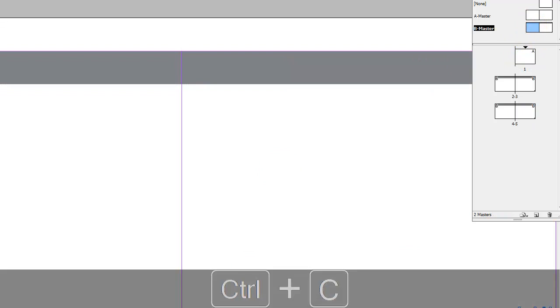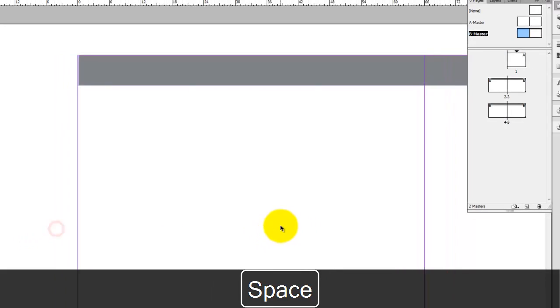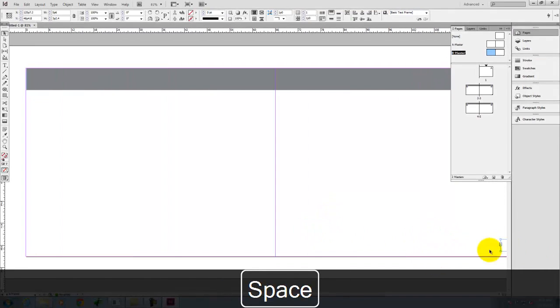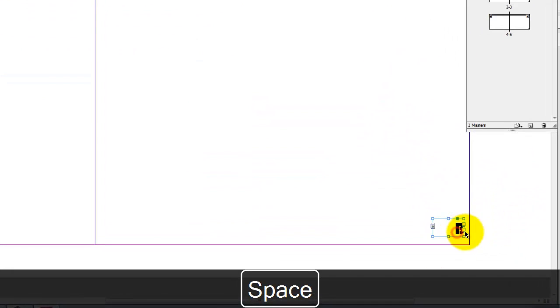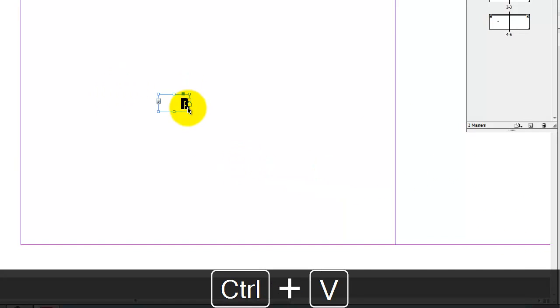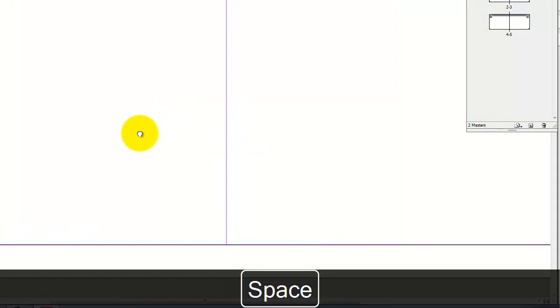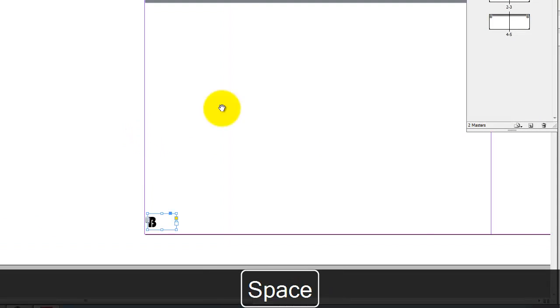Let me take this, and I'm going to copy it, and I'm going to paste it over. Oops. Helps if you push the right button here. Control C, Control V. Let me make this align to the left, and I'll put this down in this corner. Control minus will zoom me out a little bit.